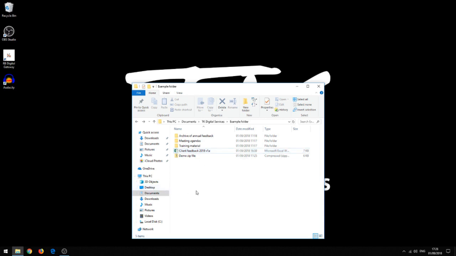Okay, so folder structure. Use an easy to use folder structure and check again what's already existing. Is it fairly easy for others to navigate through your folders and find the files that they need?